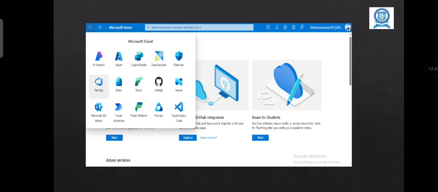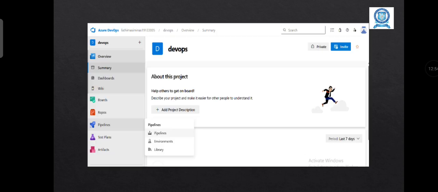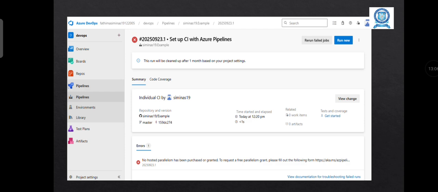So this is the appearance of the Microsoft cloud platform, Microsoft Azure, where one of the options is DevOps. This is actually Azure DevOps. Inside that there will be the organizations. We can create the project. Here the name of the project is DevOps, under which if you want to create the pipeline, we have to get into the pipeline options.